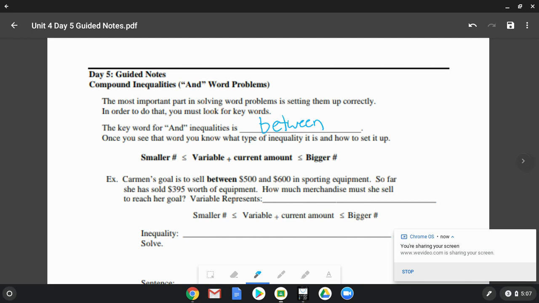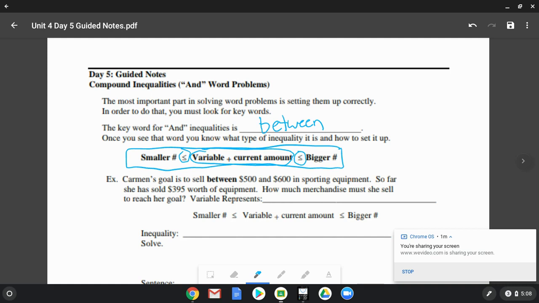So once you see that, this is how all of the inequalities will be set up. We have the smaller number on the left, the bigger number on the right. We have these less than or equal to every single time. So that makes it easy. Smaller number, bigger number, left and right, you have less than or equal to. And the hardest part is this middle part, trying to figure out what's attached to the variable, is there a current amount that they gave us, and all that stuff. So let's take a look. And I think as we go and you see a couple of these, you're going to kind of get the gist on what's going on here.